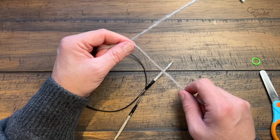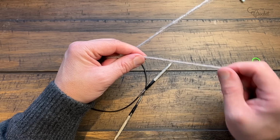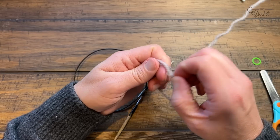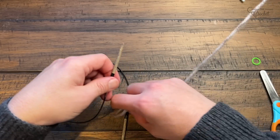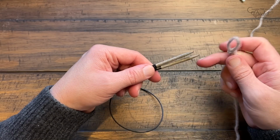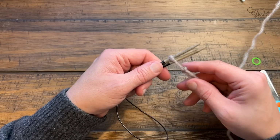I'm going to do a long tail cast on. Just like you're yawning, I held it in my hand and I did a big yawn with my arms wide, and I did that 3 times, and therefore this is the tail here. So let's begin to do a slip knot. And I'm going to do it with the 2 needles at the same time to be able to get on my stitches. So you're either going to do 80 stitches for the small size or 92 for the big one. I'm going to make 80 for the small size today.